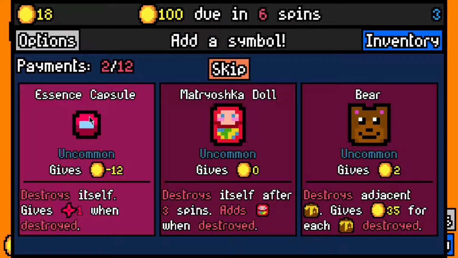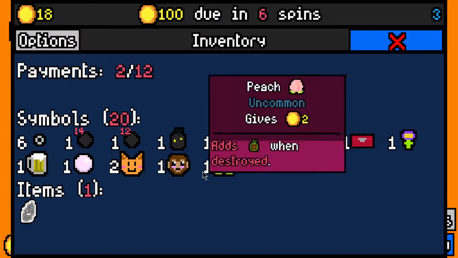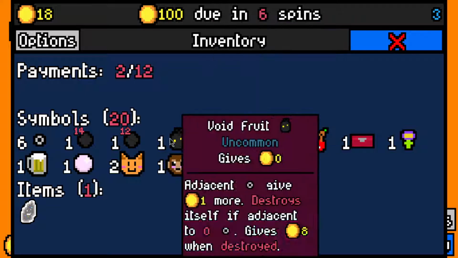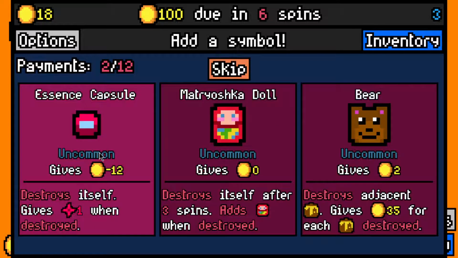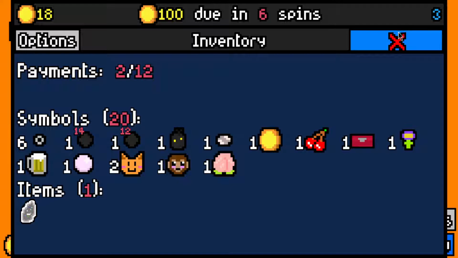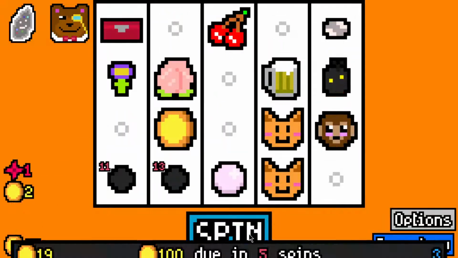Let's say I take Essence Capsule. That means I need about 18 per spin in order to win. We have 2, 3, 4, 5, 6, 7, 8, 9, 10, 11, 12, 13, and this will have to give us like 5 per spin. On the other hand, Essence Capsule is very, very strong. Let's try it. I'm pretty confident. I was also looking at the bear, and Maxwell the bear would have been great with that. Let's take Maxwell the bear, I guess.